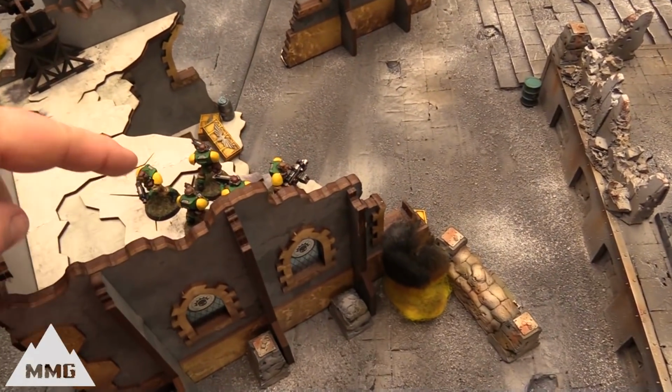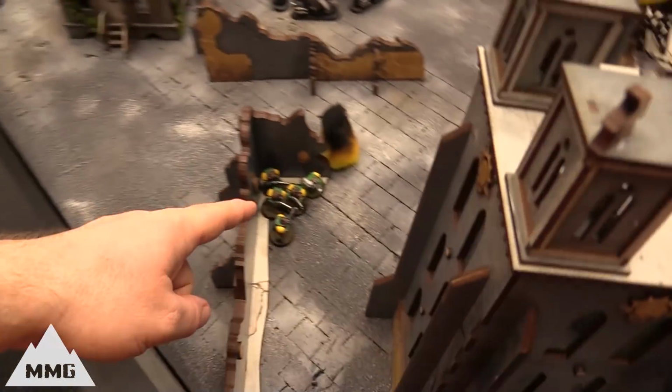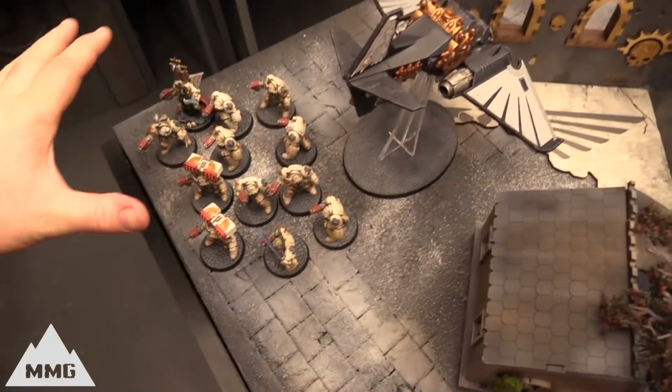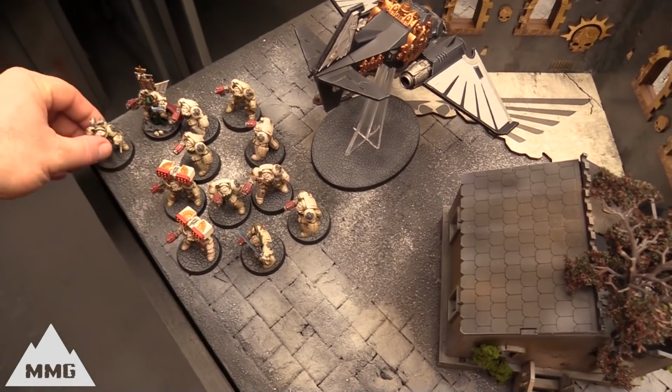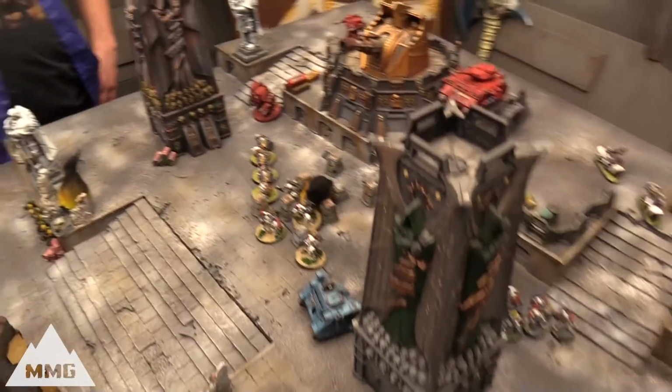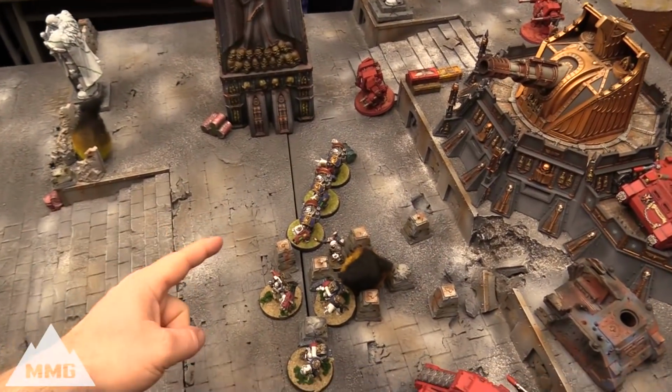A bunch of scouts over here. Scouts over here. All the bikes running characters. My flyer. And then these three units, deep striking, character, 10-man squad. And then scouts hiding under the wall. And Mike built up a little castle of centurions, aggressors.